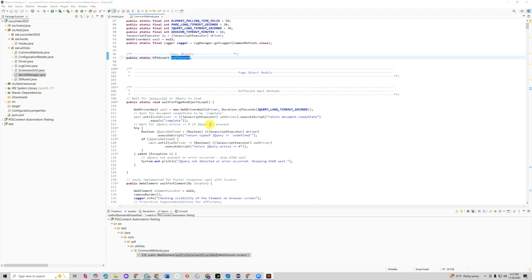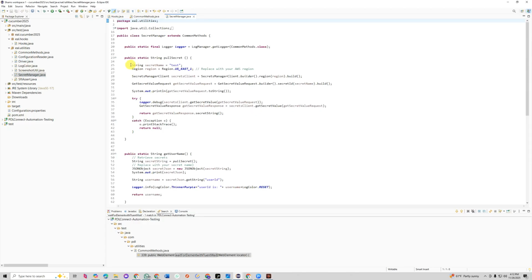How is it working? Let me show you a quick review. There is the secret name, which will have a name. For example, here it is test. It will have maybe your company name. If you are working in Walmart, it should be Walmart Vault 1 or something like that. And then there will be the region. What region you are in, all the secrets have a region function. US East 1, US West 1, Virginia, lots of options are there.